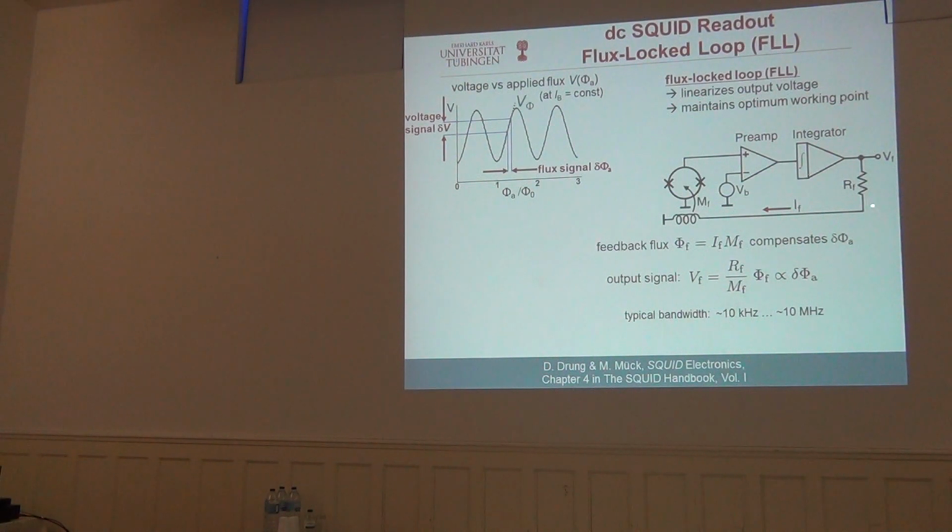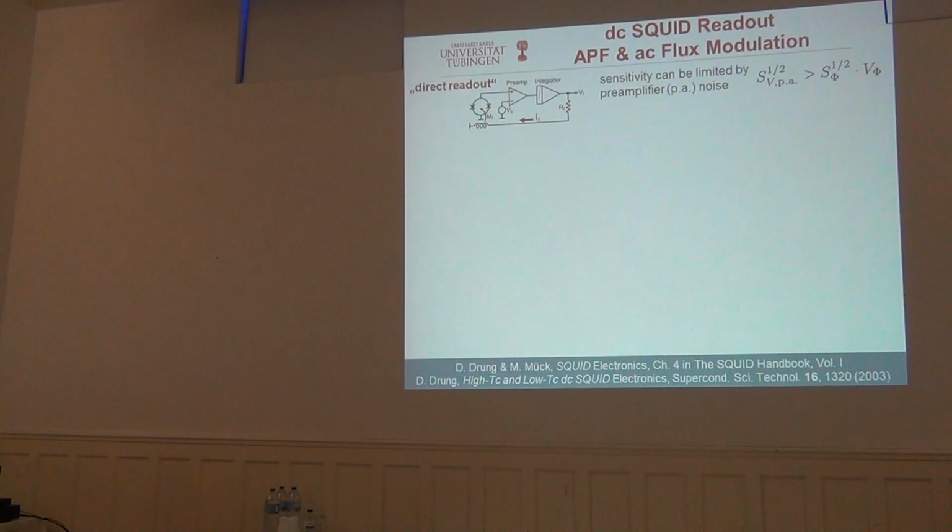And then what you measure is basically the current which you need to compensate this applied flux, by detecting the voltage across this feedback resistor. This way you get a very convenient way of measuring the applied flux simply as this amplified voltage, and you always stay at the optimum working point. This kind of feedback electronics works with bandwidths up to several megahertz, I would say. Intrinsically the SQUID is very fast, but if you want to operate in a flux-locked loop, FLL, you are basically restricted to about 10 megahertz bandwidth.